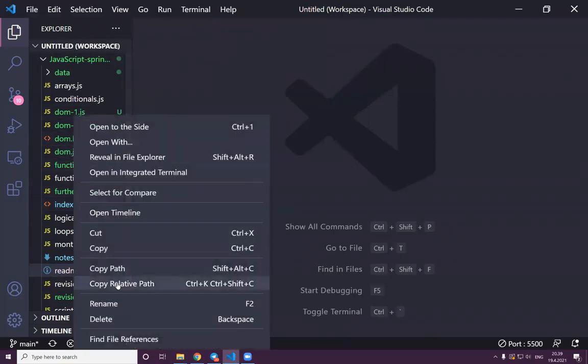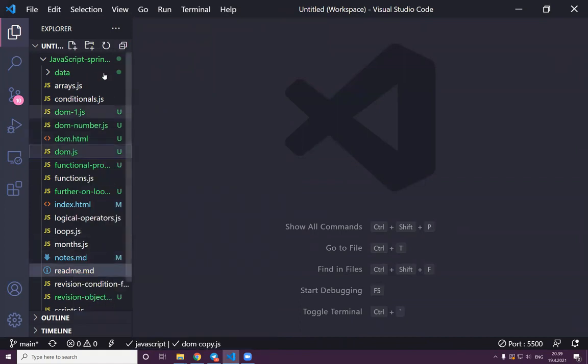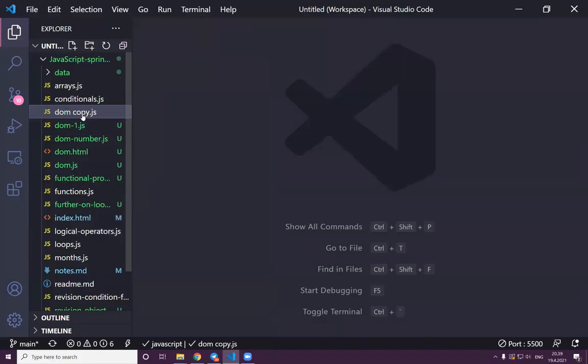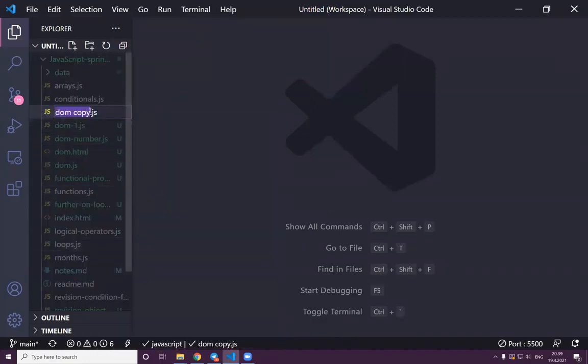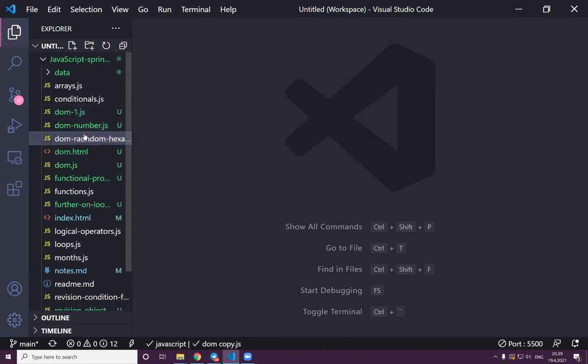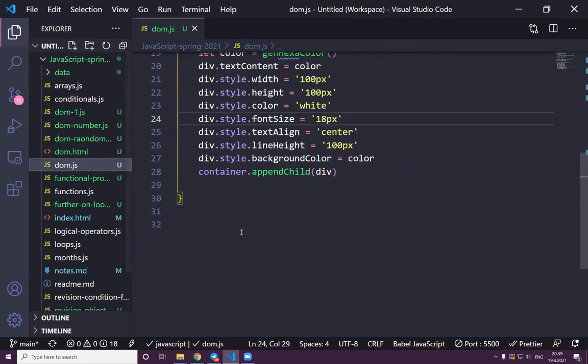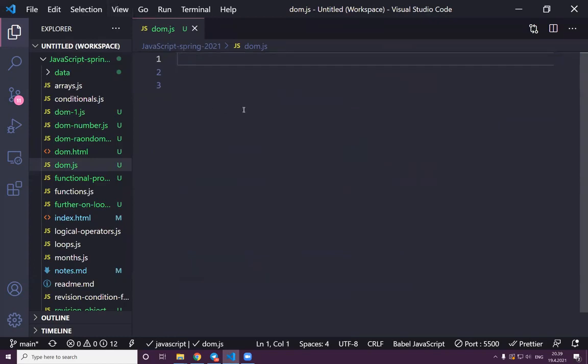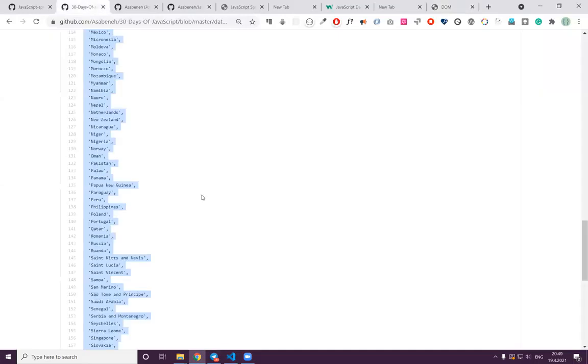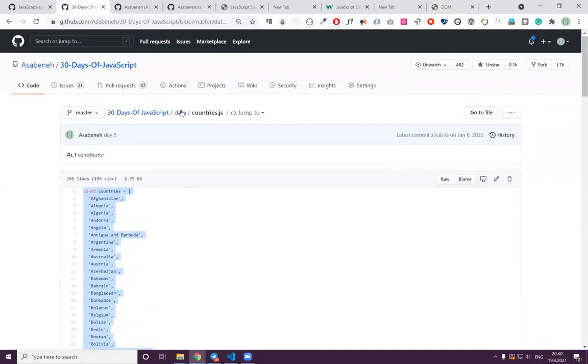So I can call this one random hexa. Great. Now we will work on this one. Imagine we don't have anything and we are starting all over again, but we have to go to the 30 days of Python and with more data, not just that single data.